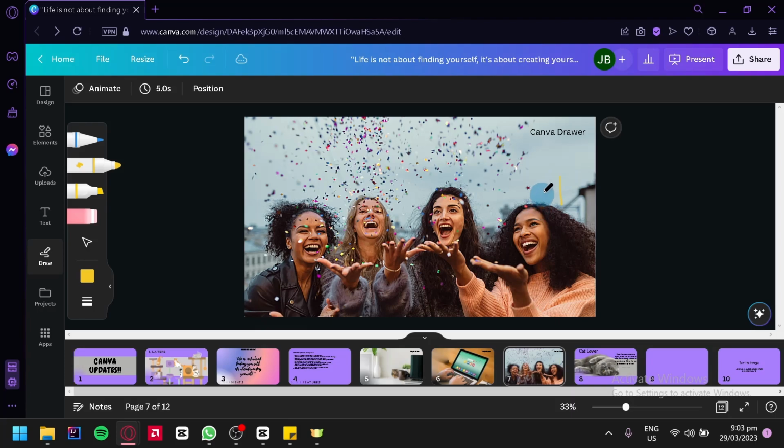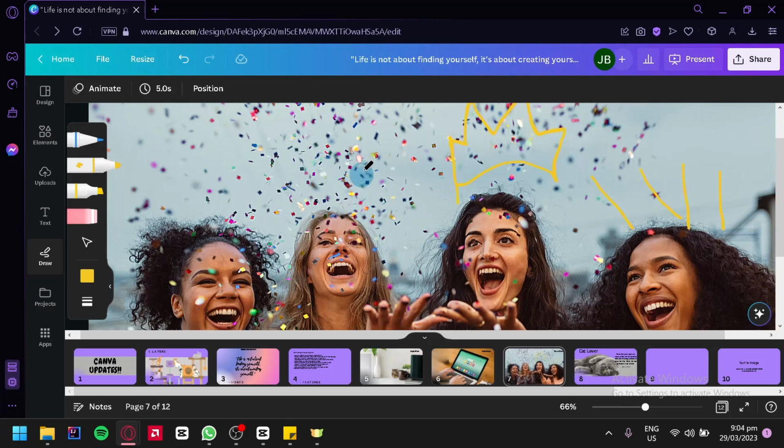For example, we're going to add lines just like this, and we could add a crown if you want. The lines look smoother the faster you draw, and if you slow down, for example, we're going to draw slow, the lines would be thicker just like this. It would have a very thick lining, but if you draw fast, you would have a very smooth line just like this.